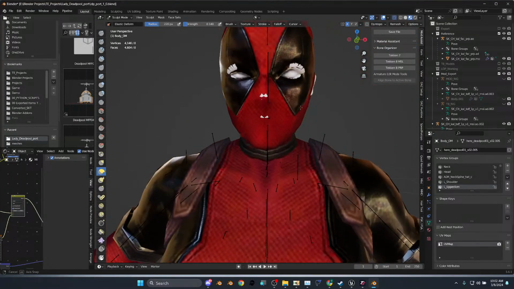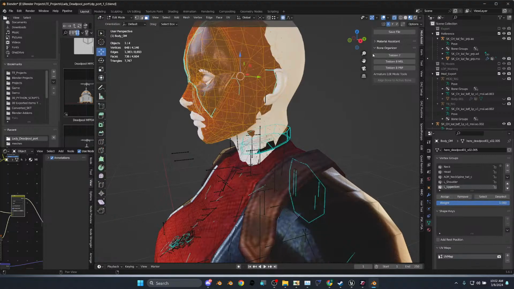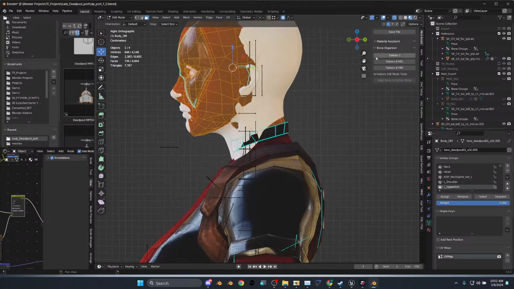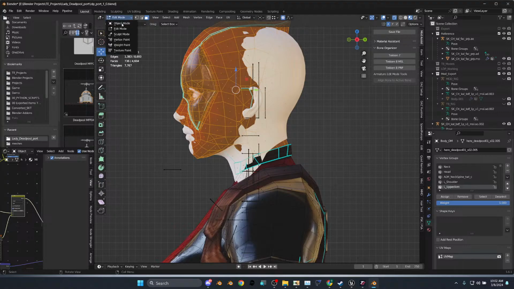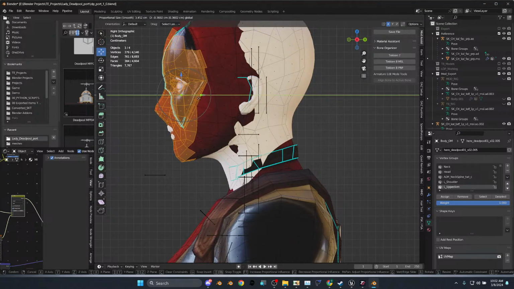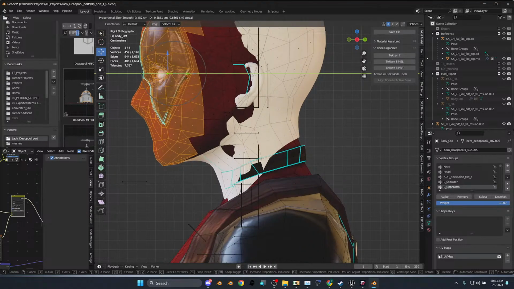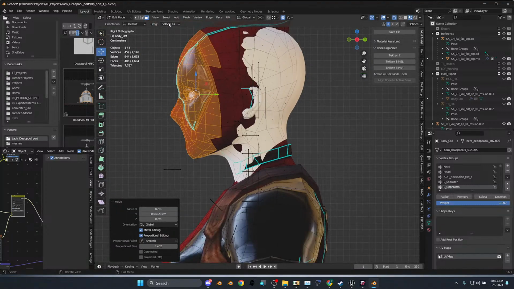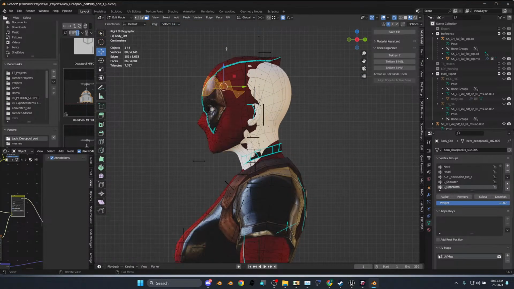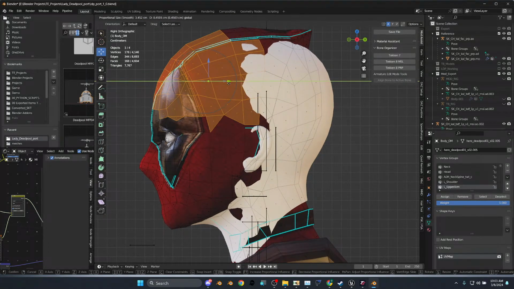Starting to split. Oh, I say it's starting to split. See, and I don't like that, so I'm going to go back here, and that's why I don't like to do that part. So let's use a mode. I'm just going to grab the front of her face. And then what I'll do is go back in and probably with sculpt mode, I'll tweak it up a little bit more.